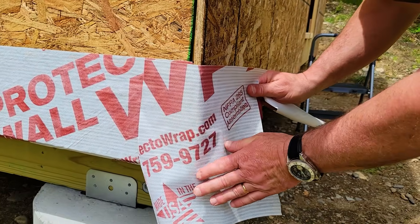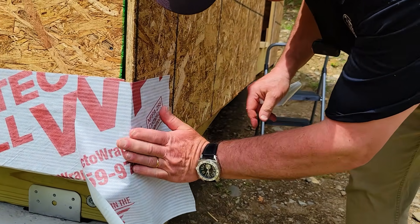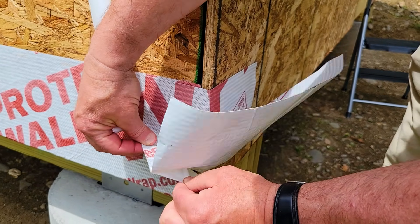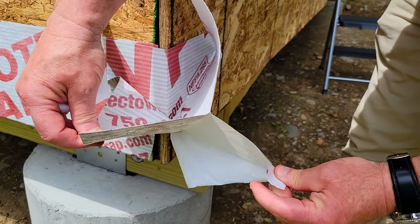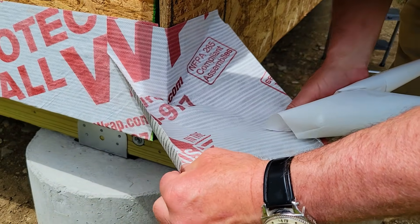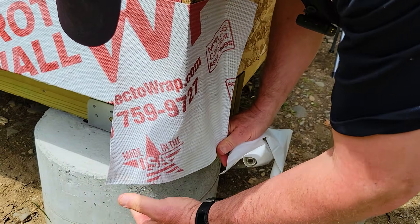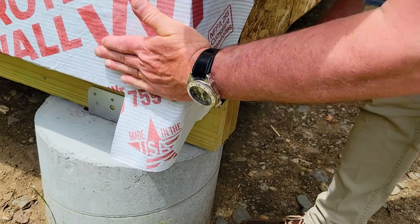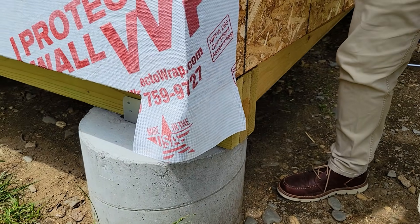We've made this roll with a split back exactly in the middle, so you can have a 6-inch wrap on one side and a 6-inch piece on the other side of an outside corner or inside corner. Inside corners with self-adhered house wraps can be very difficult — we try to put that 40-inch roll into the corner and run it out the other side, and we get bridging. It sometimes doesn't make a good seat.